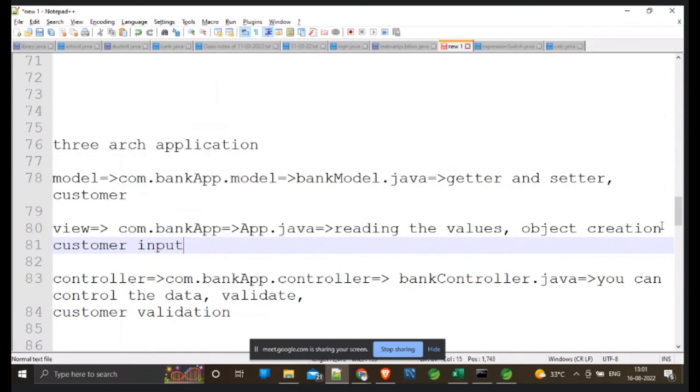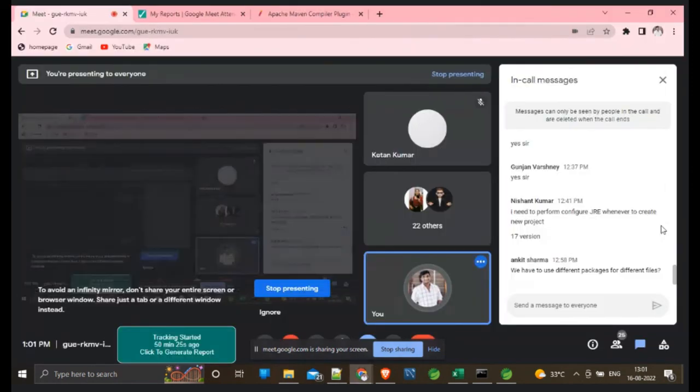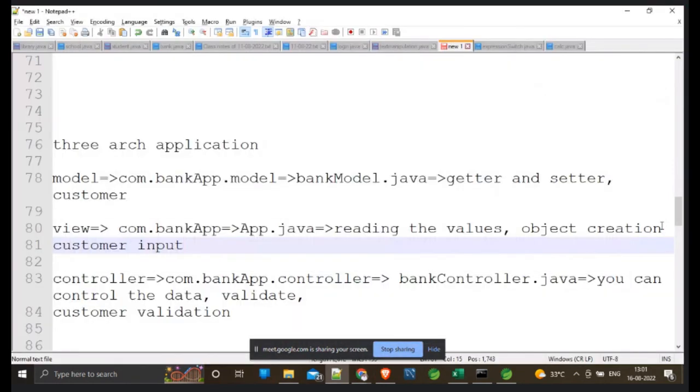So every Java project must have three different packages: one is model, one is view, one is controller, because we are developing three-tier architecture applications.